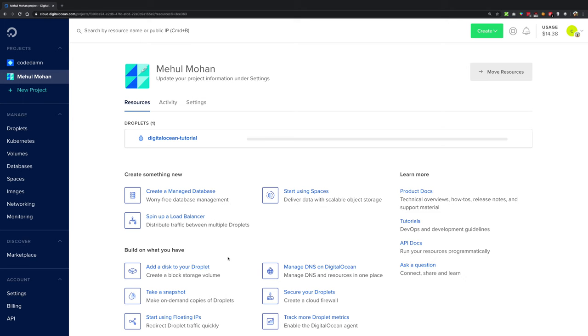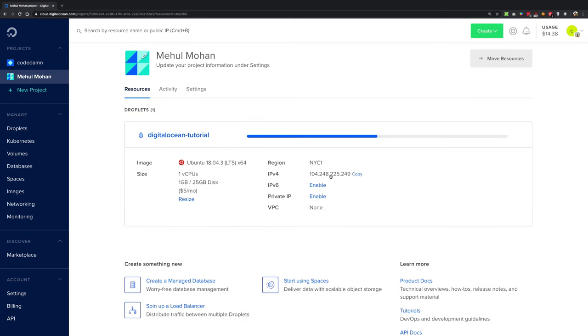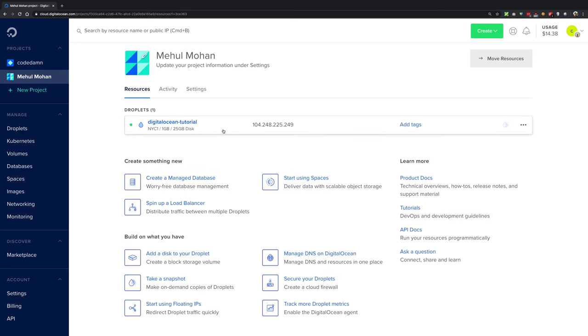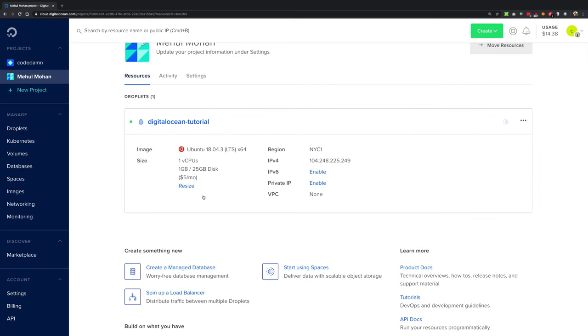Once you do that, you're gonna see it starts creating your droplet for you, and you already have access to the IPv4 address, that is the IP address of the droplet. You can see your configuration for the droplet. You have one virtual CPU, which is shared, 1 GB of RAM, 25 GB SSD, and it costs you $5 a month. And it booted up real quick as well. So there's your instance. Now we're gonna be using this IP address to SSH into this machine and then control it from that point.